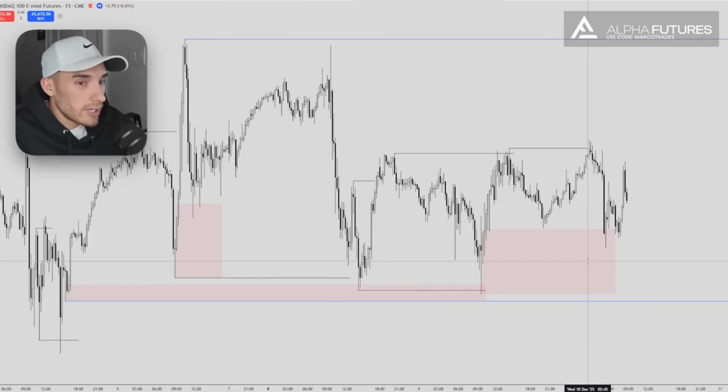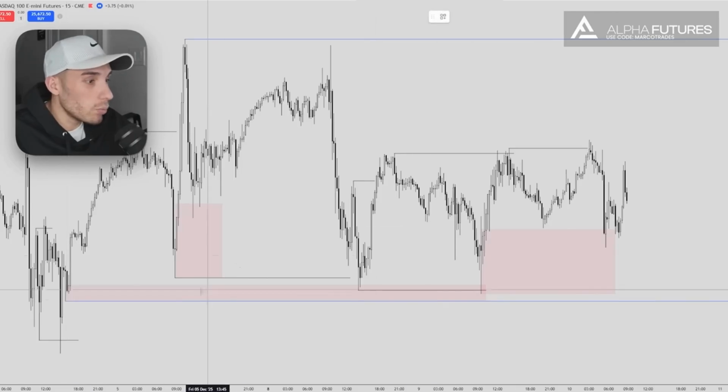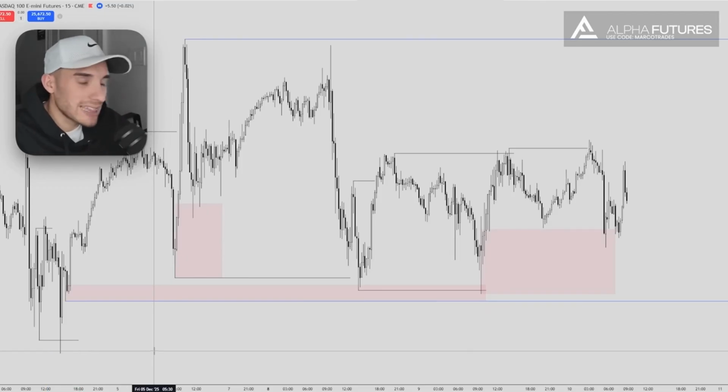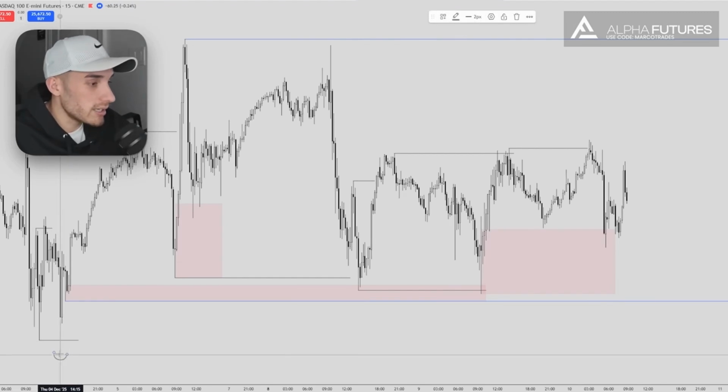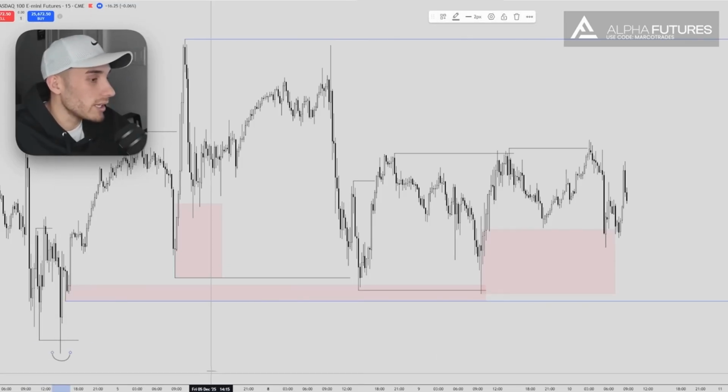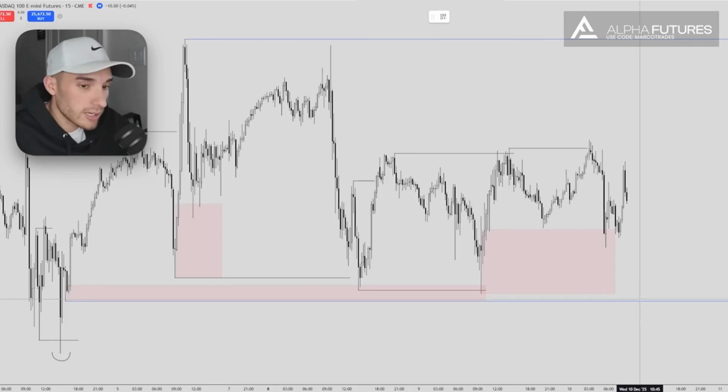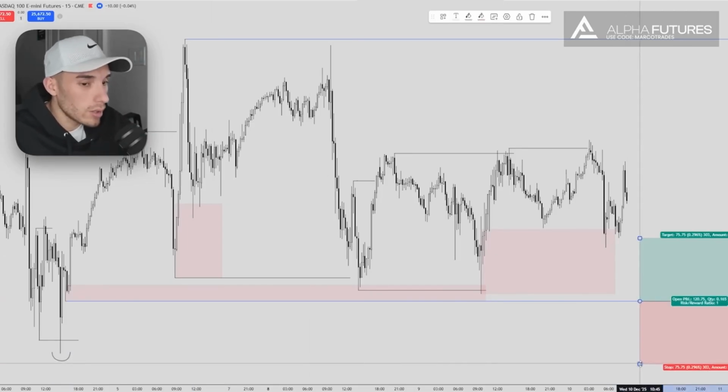Other things to talk about here. Yes, we have identified liquidity to the downside that we want to long below. Coincidence, what do we have right below that? A liquidity block. What is the logic behind a liquidity block? Now, not every liquidity block is going to work. Again, nothing is 100% in any strategy out there. But the logic behind our liquidity block is price printed this wick, taking out previous lows. Now, the logic is there's no liquidity below this low. So if the market comes down, runs this low, where are we going to put our stop loss? Look at my crosshair on the left-hand side. We are going to tuck it right below the liquidity block, just like this.